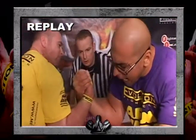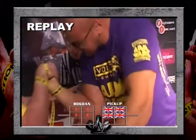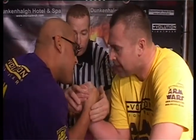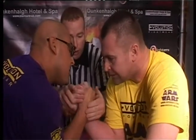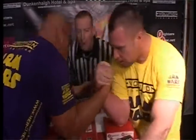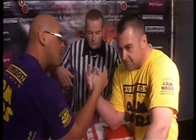4-0 the score. Here comes the can opener — pressure sideways, complete reversal, almost a perfect technique. Pickup pulling off a great move combining the top roll and can opener technique, coming from inside to outside. Bogdan again with the elbow foul, yellow card. The fellas trying to get the tricep on, and a lot of the time when both guys go for the same technique, elbows can come off the pad.